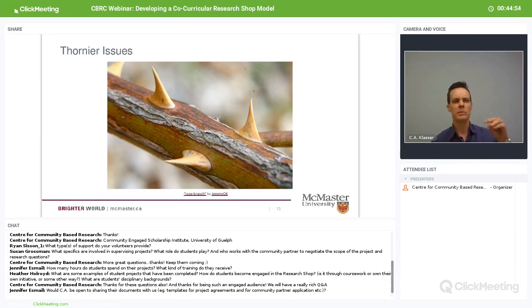And maybe I actually haven't made that clear, so I'll just take a second to say, the Office of Community Engagement is a central unit. We report to the Vice Provost faculty and then the Provost above them. So we're not in one of the faculties, but we are supported financially by the faculties. So each faculty contributes funding to the central pot, and then it flows to us.